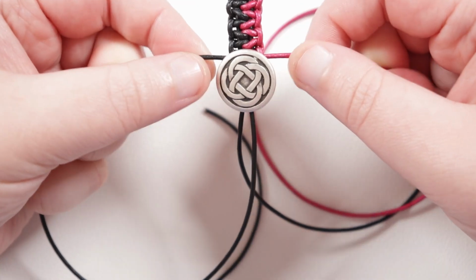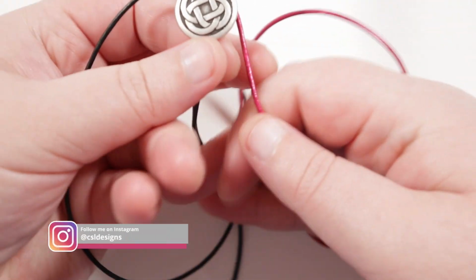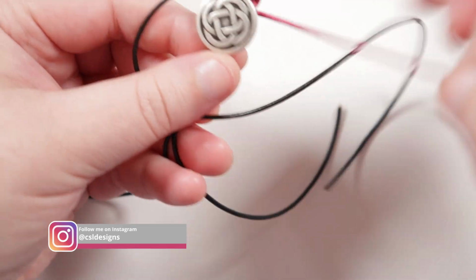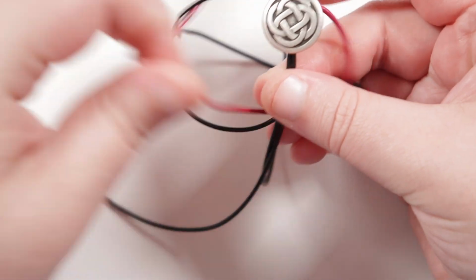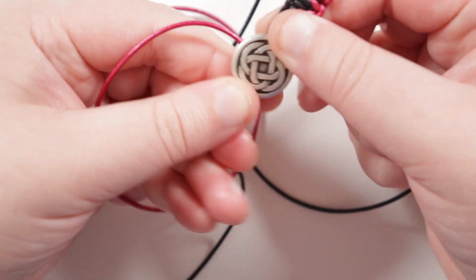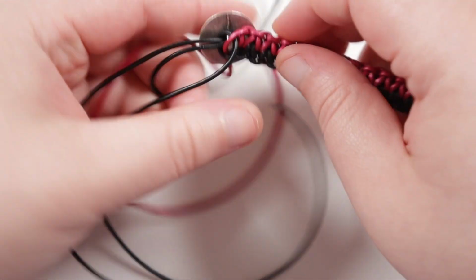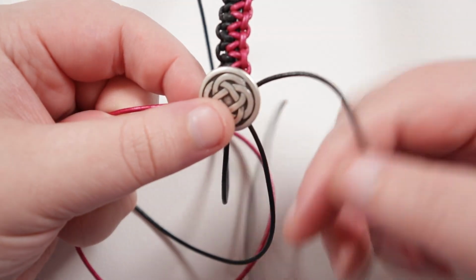And then we need to take the working cords again, and I'm going to bring them down below the button. And now I just want to make a regular square knot around both of the holding cords, like that. And then when you tighten that, that's going to tighten underneath the button there. You can see on the back, it just gets captured in place. Now, of course, we want this to be secure, so I'm going to do the other half of the knot.